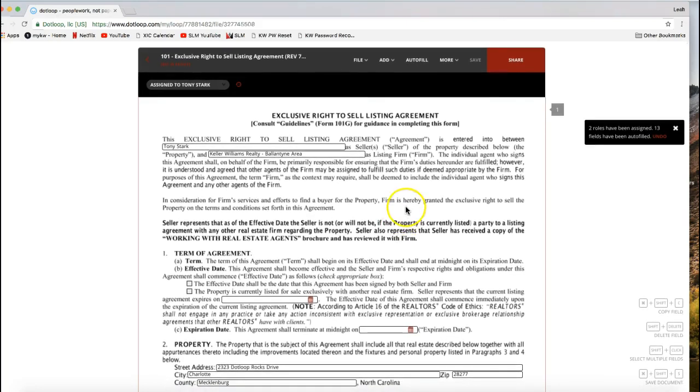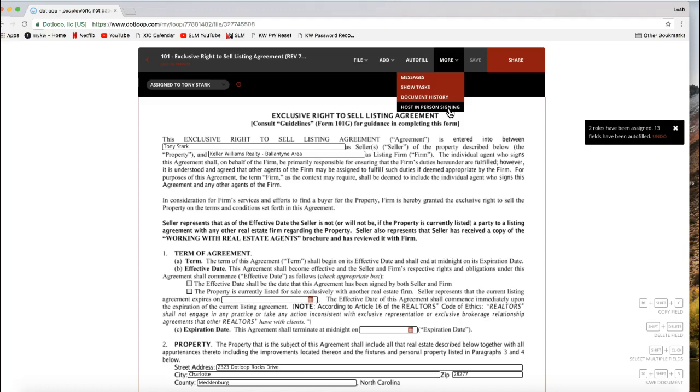Some things I want to mention that are a little more advanced. Let's come over to this More tab on this top black toolbar and talk about host in-person signing. I don't really recommend clicking it right now, but let me talk to you about that a little bit. Let's say you're on a listing appointment with your clients and you're filling out the listing agreement next to them on your computer or your tablet.